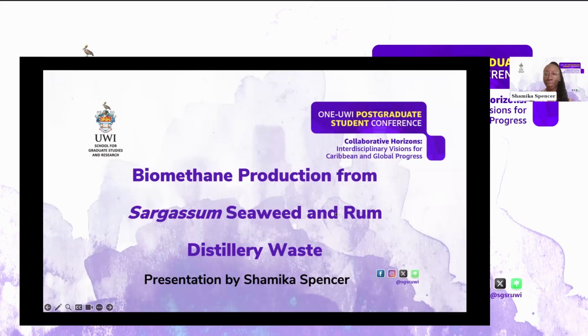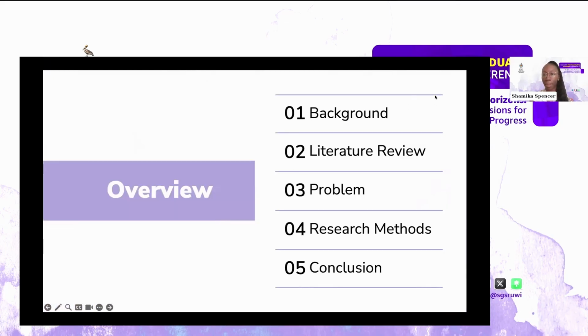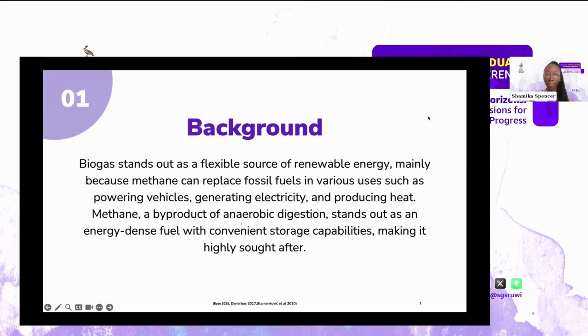Good morning, everybody. I'm Shamika Spencer, and I'll be presenting on biomethane production from sargassum seaweed and rum distillery waste. About my presentation, I'll go into some background first, then I'll get into my literature review. I'll go into the problem, then I'll speak about the research methods, and then I'll conclude my presentation.